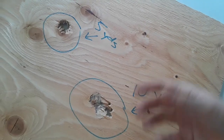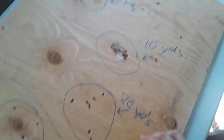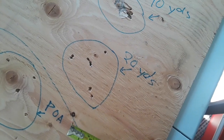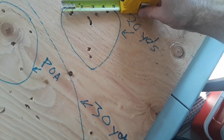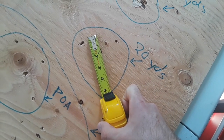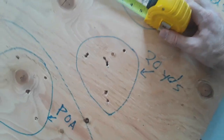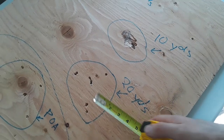And this is with a cylinder bore shotgun, all right? No choke. If you had a choke, it would probably be even tighter than this. So out to 20 yards, the pattern at 20 yards looked really good. You're looking at roughly a 4 to 5 inch pattern here, okay? Probably, let's see, the furthest spread is going to be around 4.5. So roughly about a 4 to 4.5 inch pattern at 20 yards with a cylinder bore. That's really tight, okay? That's very tight.